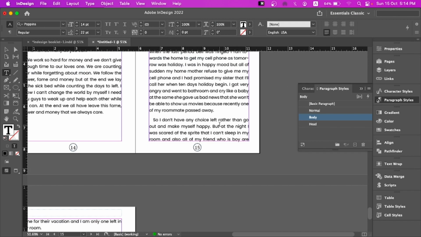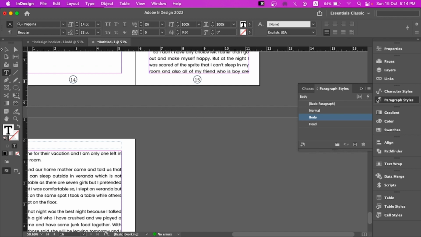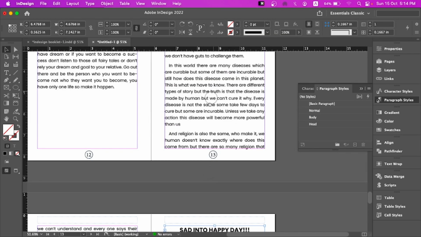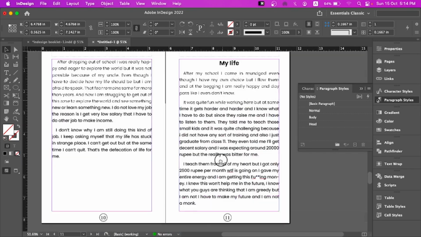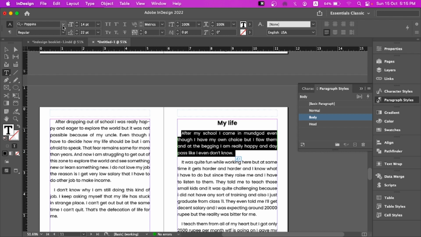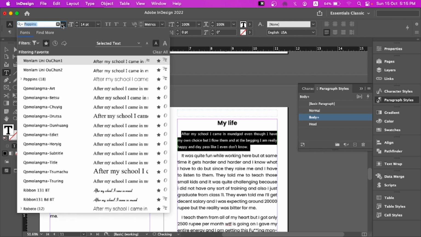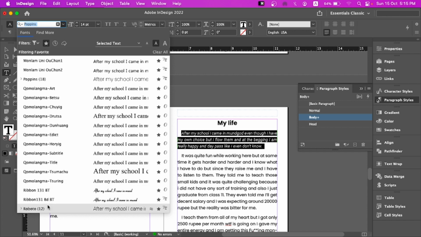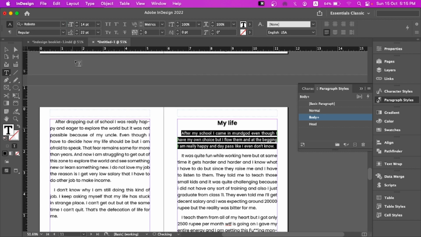Done, finished. All the body pages got the style you are asking for. You can change it afterwards. Say, for example, now I don't want Poppins. I want, say, Roboto, regular.